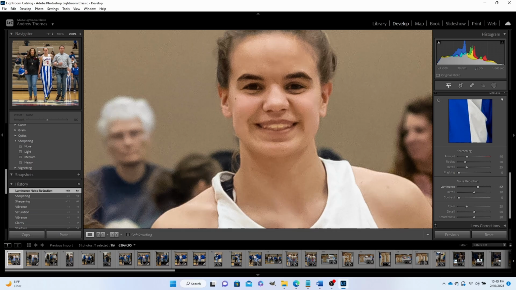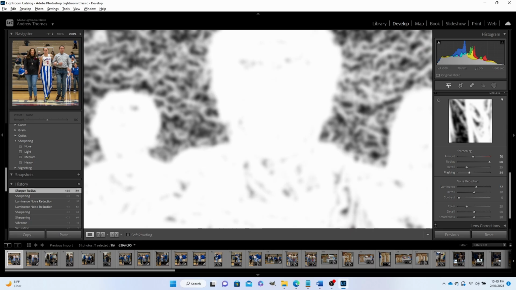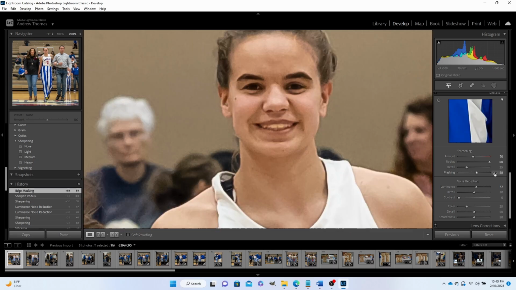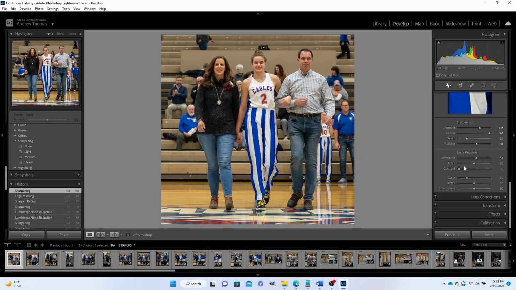What I will try to do is find a base level that will work well for all of the images. And once I have that done, I will copy and paste that specific base layer onto the rest of the pictures, and then I will go through and adjust each one individually as I like. Here you can see, when the black and white shows up, I am holding the Alt key as I adjust the slider, which is isolating it, so if it's the radius, it just isolates the radius so I can see what specifically I am adjusting when I am changing those sliders.